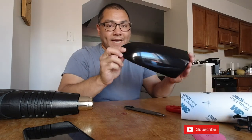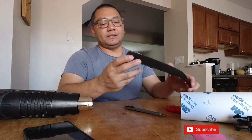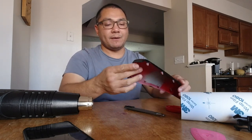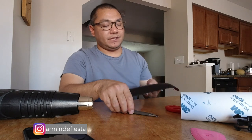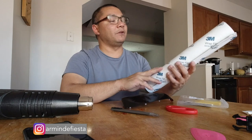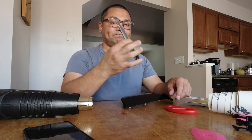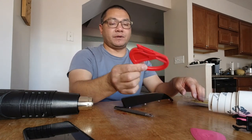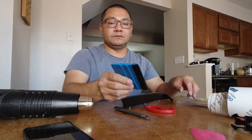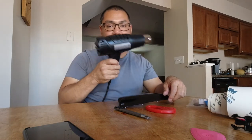Time to rewrap my mirror caps. I wrapped these last year and didn't do that great of a job. I'm gonna try and do a better job — you can see it's kind of ripped in some areas. I already did the other mirror cap, so I'm gonna rewrap it. It's actually very easy. You just need a few things: the black metallic vinyl wrap — in this case the 3M wrap film series 1080 — a razor, a squeegee with a soft microfiber edge, and a heat gun. Can't forget a heat gun.